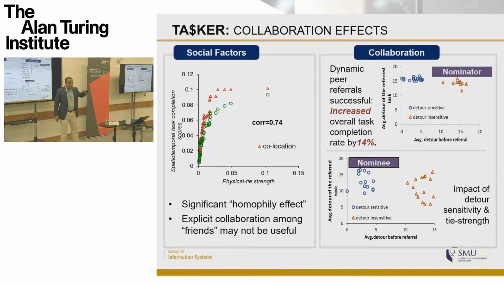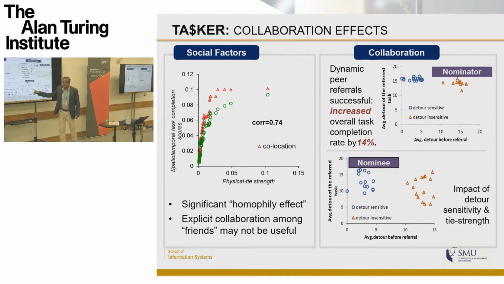What do they mean? There were basically two groups of users. One group says, I will only do tasks that are 5 minutes away, within the same building. I'm not going to go out of my way at all. And there are people who will go out of their way and do tasks. These are just two groups of people. And for both of these, the tasks that they referred were very far from them. So this part of our hypothesis was true. You always offload a task that you're very far from, 3 buildings away.